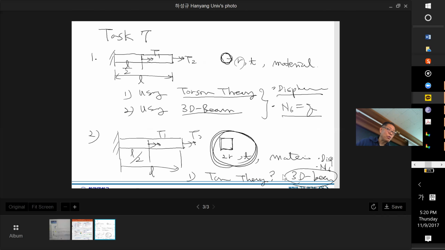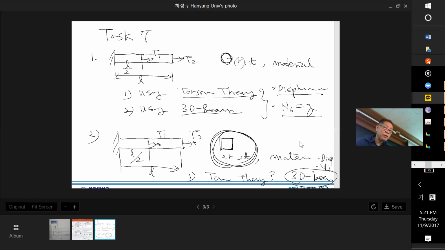Not compare. Why? You don't have any torsion theory. Do you have it? I mean, no. I will repeat. The question is that this is a box beam, right? So for a box beam, you can use the thin wall shaft theory, not the regular torsion theory.